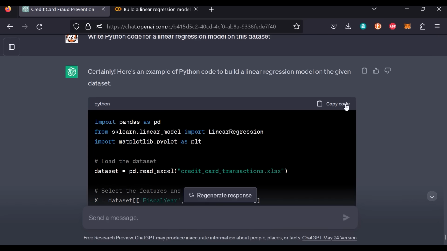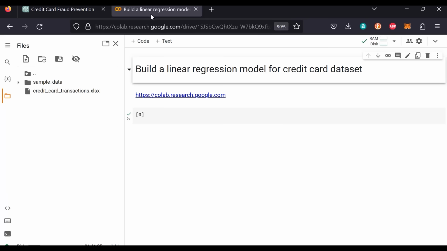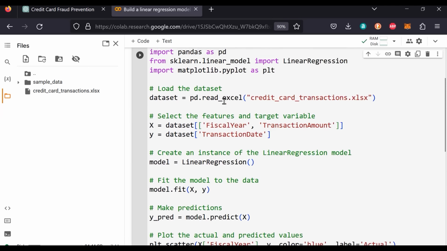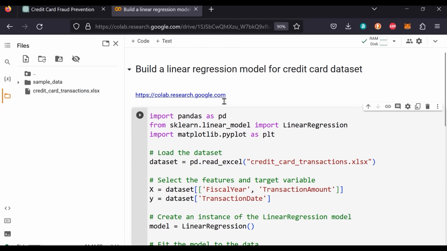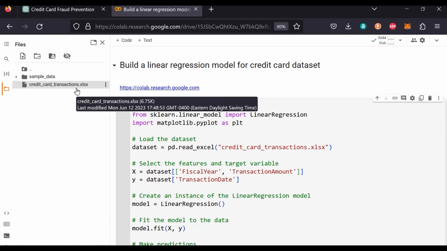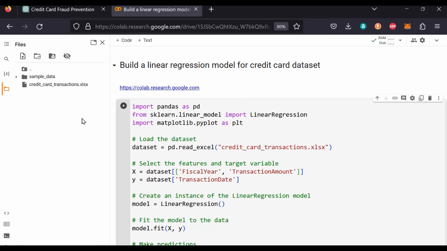We can also test it out in Jupyter Notebook, which is an online Python editor, at colab.research.google.com. All you need is a Google account to try it out, and you'll have to upload your Excel file of your data into the files every time you open the project. You can also find this Excel file in the source files of this section.